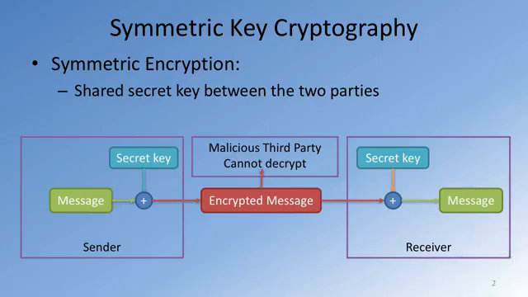So you're essentially making it very difficult for somebody to decrypt a message if they don't possess the secret key. Now, since the secret key is known only to the sender and the receiver, the two end parties, the sender and the receiver can communicate with the assurance that an encrypted message from the sender side can only be decrypted by the receiver side. So this is how symmetric key cryptography works.